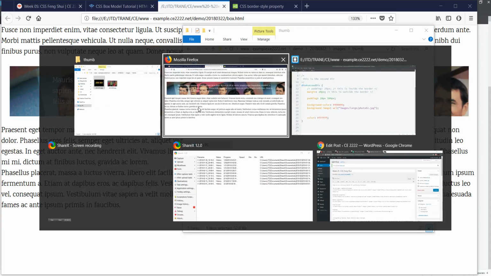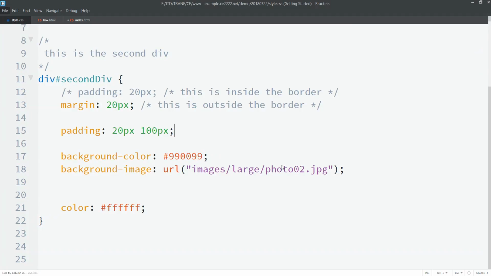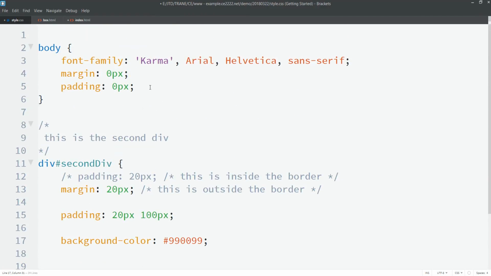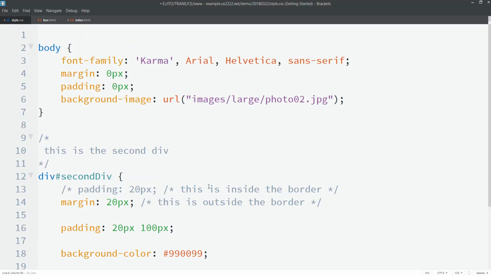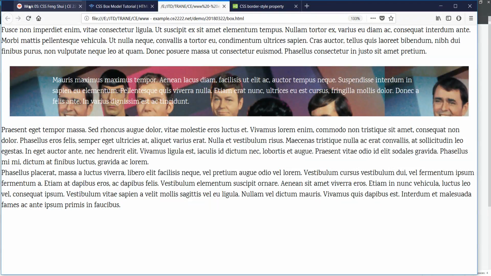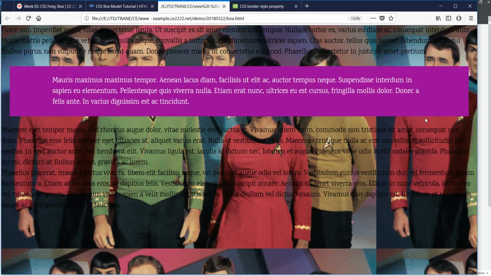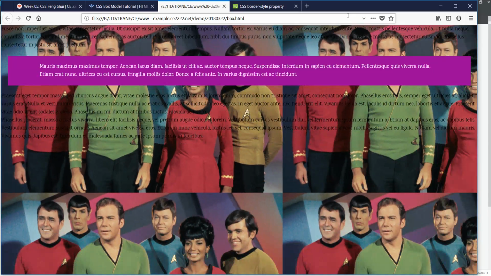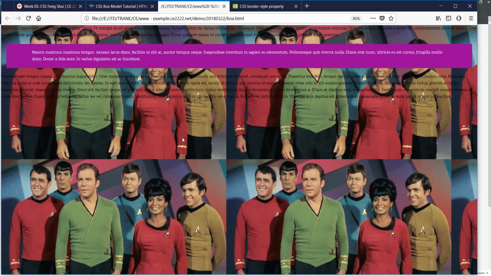So let's actually set this on the body instead of the second div. I'm going to cut and paste this. You can see that this is repeating both horizontally and vertically, and as I zoom out in the browser, you can see that it's actually doing that.